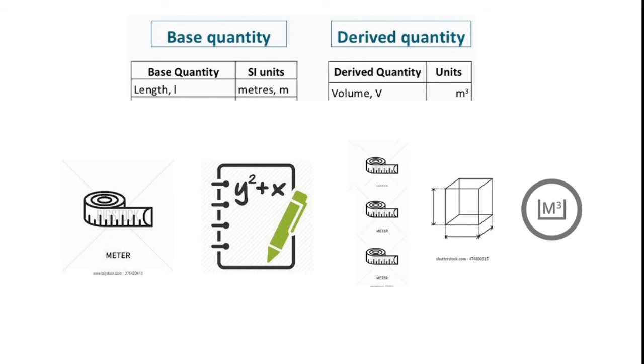And how can I measure a derived quantity? If I consider the volume of a cube, it has length, breadth and height. Length can be represented with the meter, breadth can also be represented with the meter, and height also in meter, because all are considered as length. Here I am placing three lengths, three physical quantities, for measuring the volume: length into breadth into height. So I get meter cube as the unit, which is known as a derived quantity and derived unit.